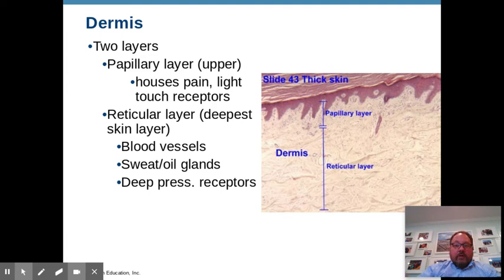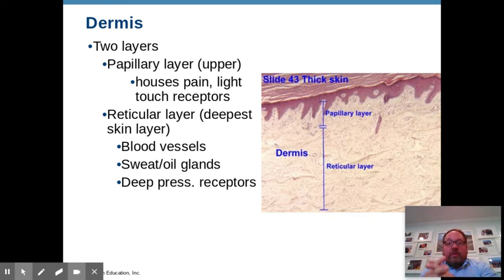Okay. Now, the deeper layer is the reticular layer. The reticular layer is notable because it has a lot of tough protein fibers that make your dermis tough. Leather, if you've had leather shoes, a leather jacket, leather anything, leather is made from the dermis of animals. What they do is they'll scrape off the epidermis on the outside, they'll scrape off the hypodermis that has all the fatty layer, and then they have the layer of the dermis left, and that stuff is incredibly tough. So leather is basically the dermis. And the dermis is mostly these tough protein fibers that make the skin difficult to tear.